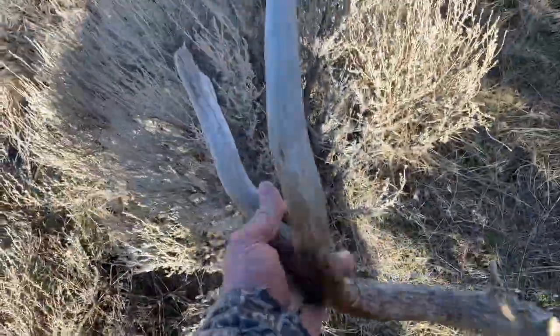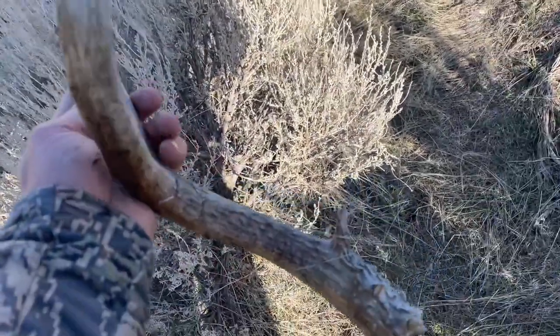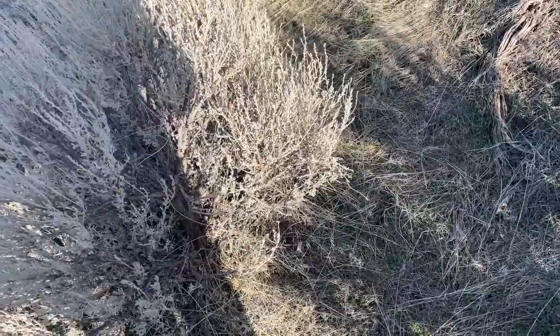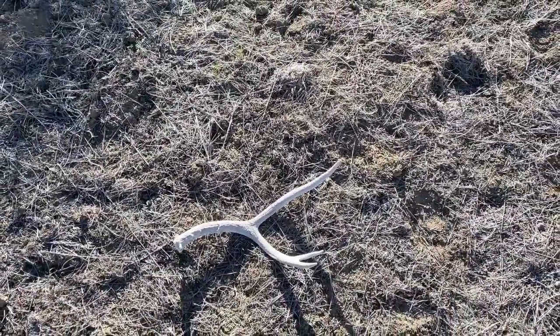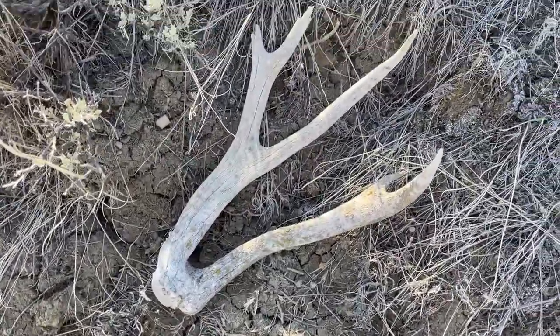Not even kidding — just as I put my pack on I spot another shed in the grass. Another two. Three. Oh, that's an old one — big brow on there, I don't see that out here very much. Another muley, old three — old chalky three. That's a gnarly one — double main beam, that's cool.